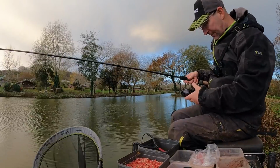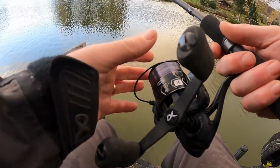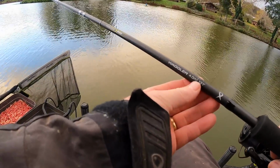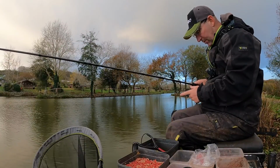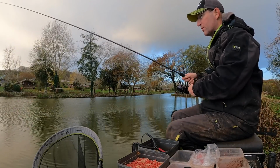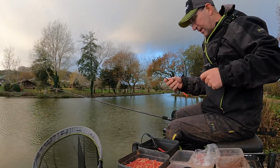Right, at the business end first, I've got 016, that's £4 Horizon mono. It's like a £3 in a lot of manufacturers, but it's a lovely waggler line. And I'm using today the 4 metre 13 foot Horizon waggler. I've got an 11, I've got a 12 foot with me as well, but I like fishing a 13 on this lake if I can. A bit more traditional and just a little bit softer and everything as well, so it's just a nice rod to be using. But I'm going to have a play later on and set me 12 and 11 foot up just to see.